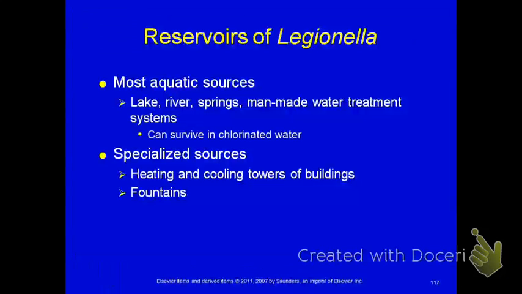The most common reservoir of Legionella would be aquatic sources such as lakes, rivers, springs, and man-made water treatment systems. They could even survive in chlorinated water. So, specialized sources would include heating and cooling towers of buildings, fountains. So, you probably can isolate it in a spa, okay, in a jacuzzi, such.